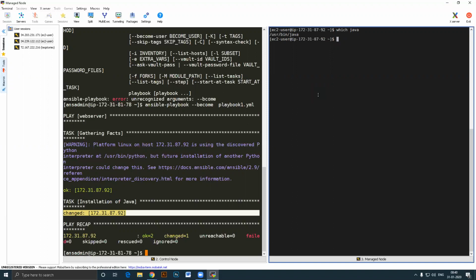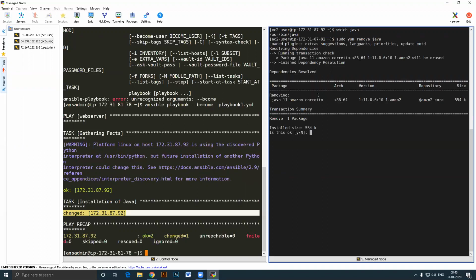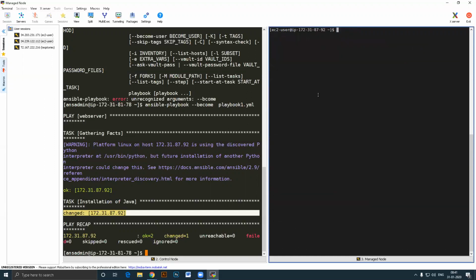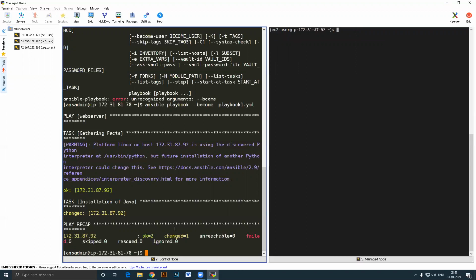So I have to add the word become to make sure that it actually becomes the root. Now the question is, what is the other option? Let me uninstall Java over here. So sudo yum remove java so that we can run it once again. Okay, so I'm removing the Java. Remove, right? So if I now do which java, will it come up? It still comes up because the reference is there, but if I try to do something like java version, I think it will not work. Let me check. Oh, it is still working. So the remove does not work, is it? Okay, I'm not very sure what is happening. Anyway, let's say I want to install Java. So now one way is that you are using this particular thing, telling it to please become the root.